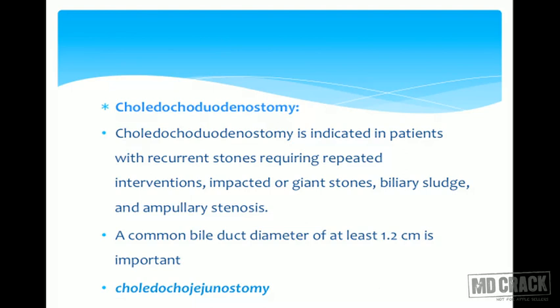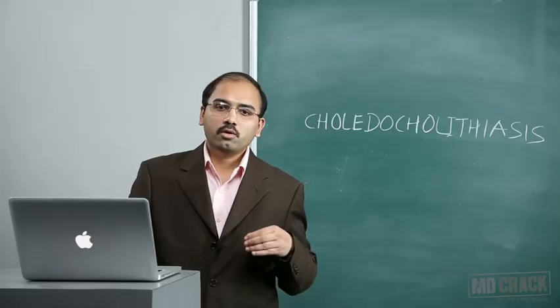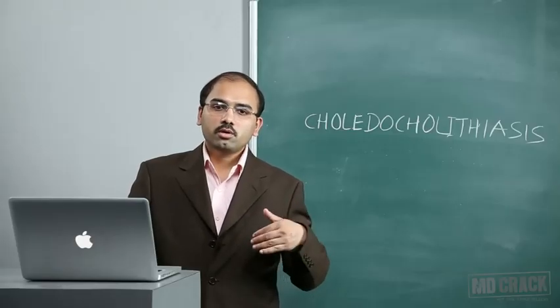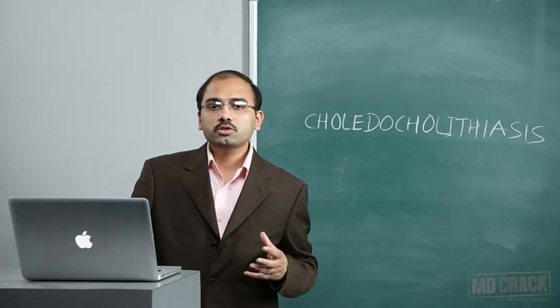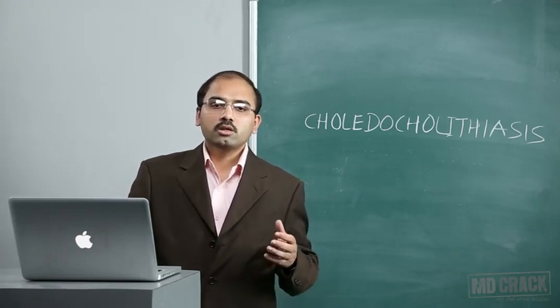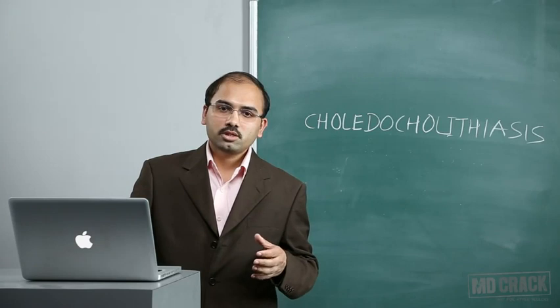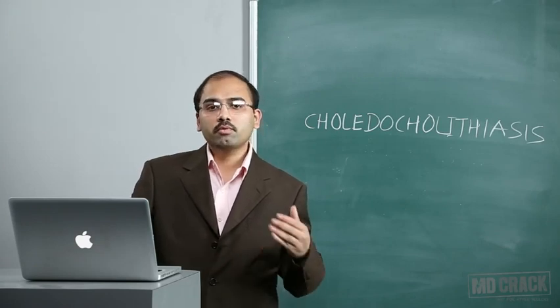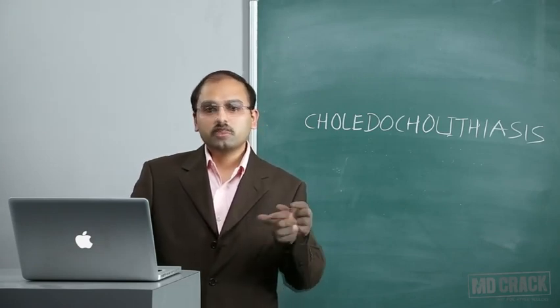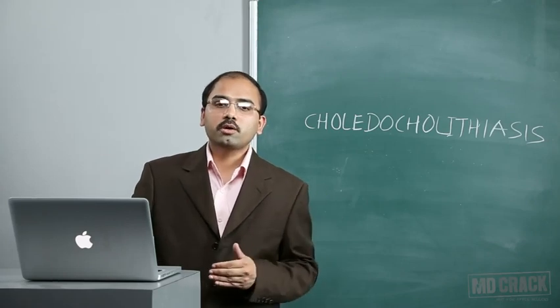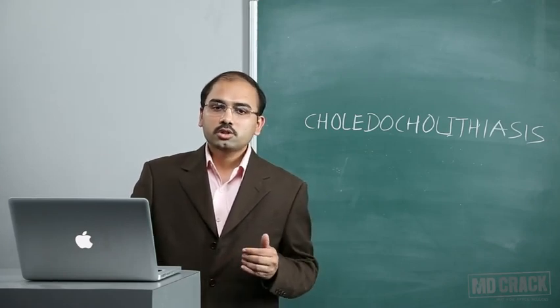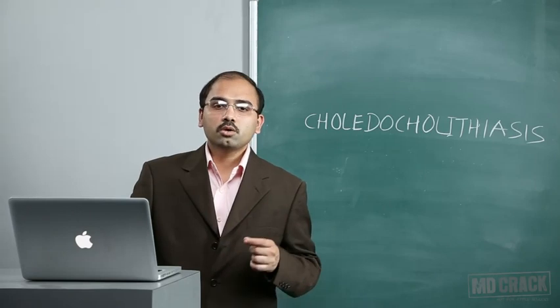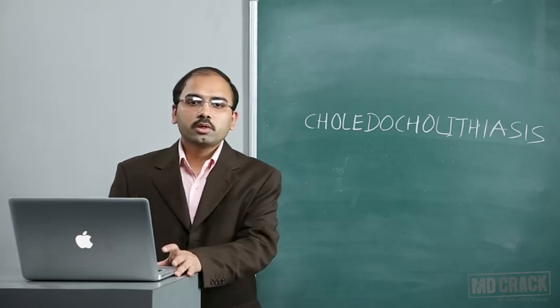Choledochoduodenostomy can also be done whenever you have a stricture at the lower end of the CBD, or where sphincteroplasty is not feasible, and whenever you find that there is likelihood of complications like stasis in the distal part of the CBD which is left there, or formation of recurrent stones because of stasis across the distal part of the CBD. So in these situations, choledochojejunostomy, that is Roux-en-Y, can also be used.